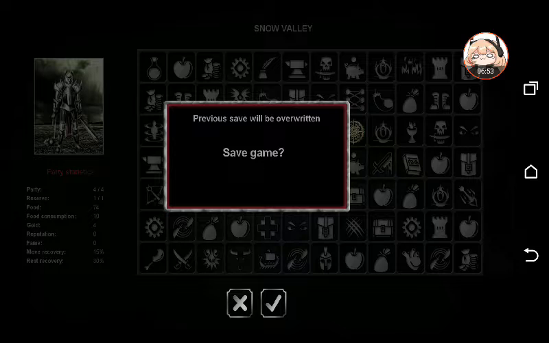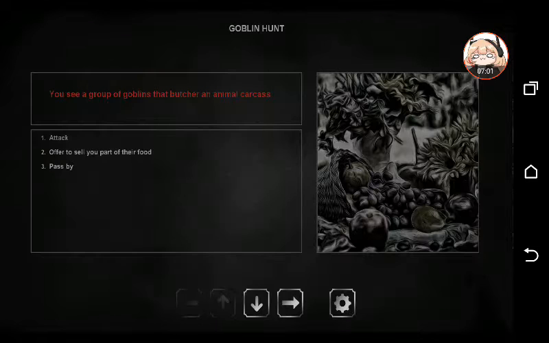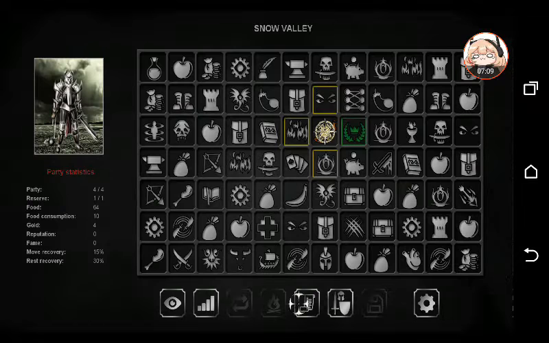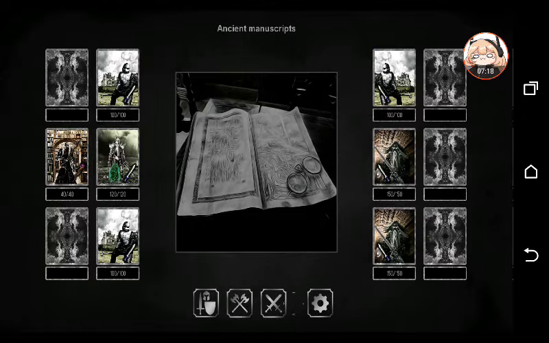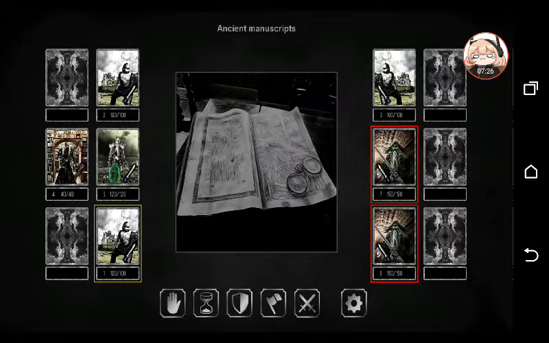Now, we can start doing this work. Now, let's save our game. Now, let's go to the piggy bank. No, let's go to banana. We have food. Offer you going to sell part of their food. They agreed to bargain, even though I have no money. So, I'm sorry. Explore manuscripts. Selling bitty company. Okay, we're being attacked already. Okay. Begin battle. Squire. Oh, these are the levels? I don't know. Are these levels?